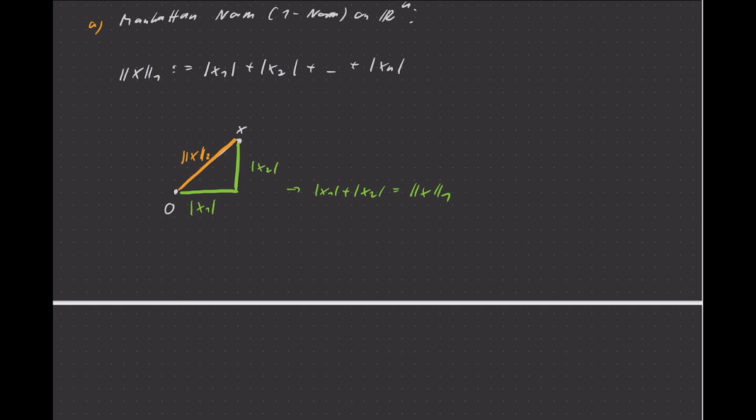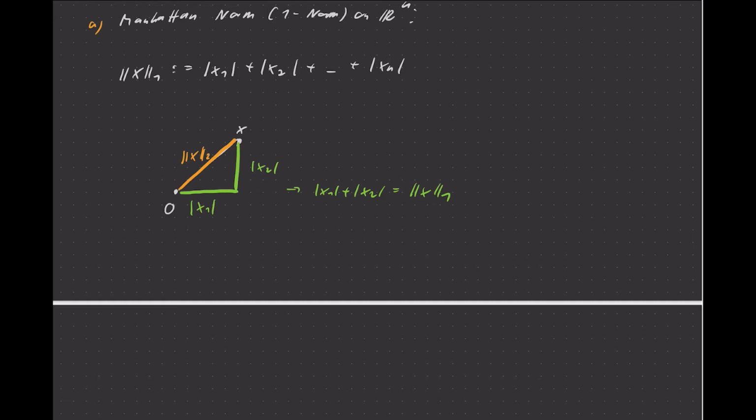And of course it doesn't really matter whether you actually take those two streets or whether you instead walk like this here. You can also do this. The distance is the same, right? So basically the Manhattan norm, the Manhattan length of a vector, is the distance you have to walk from your current point to your current point plus that vector if you have to walk through the streets of Manhattan instead of just being able to fly to that point.